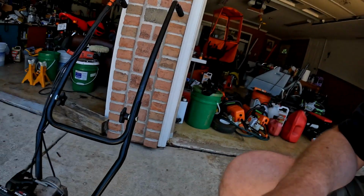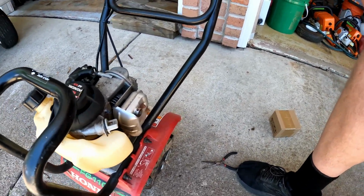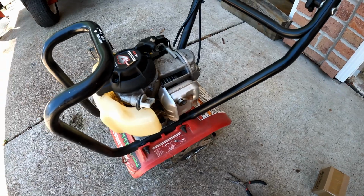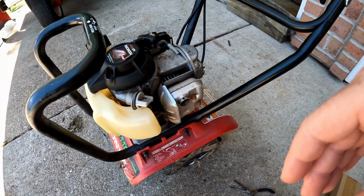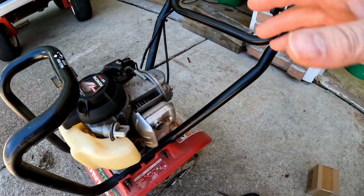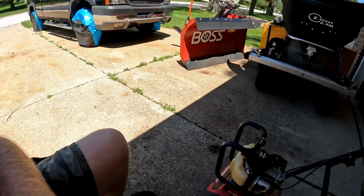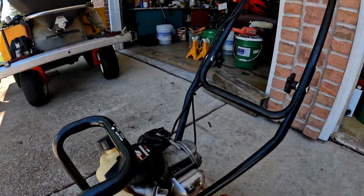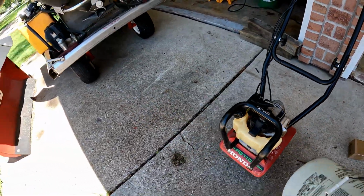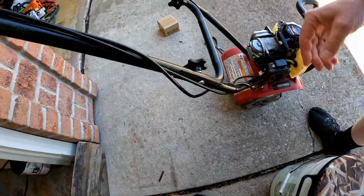Today on the channel we'll be working on the Honda FG110 tiller. I've had this tiller probably for, I'm going to have to say, 18 years, I'm guessing. It's been a while. The problem has been, there's multiple things of problems on this thing. But the main one was the fuel line.